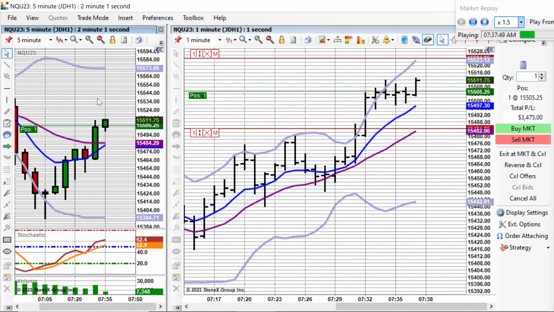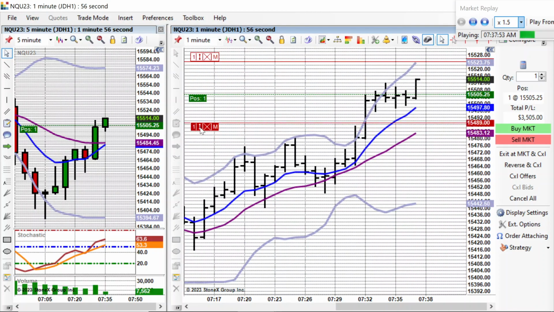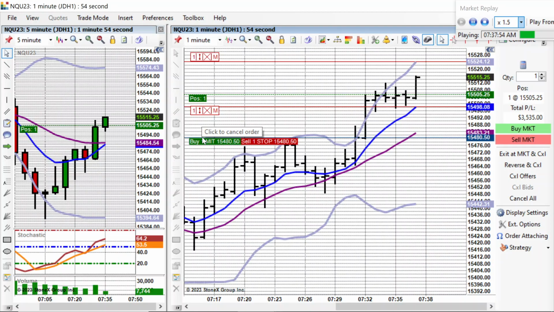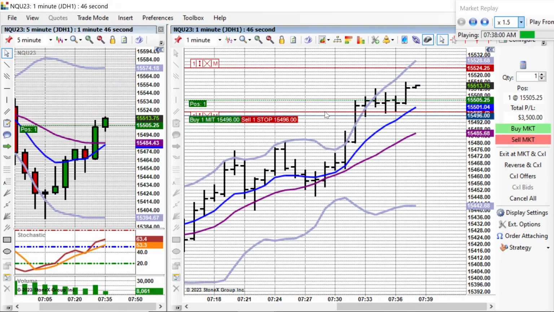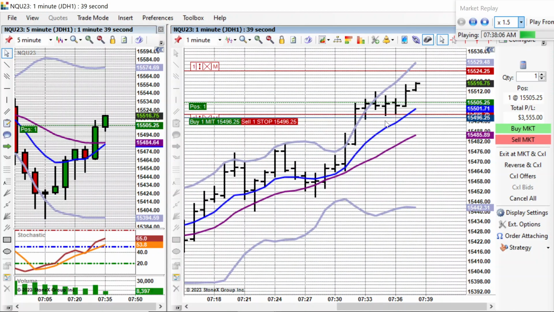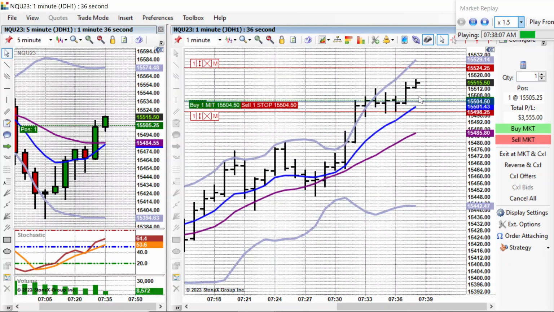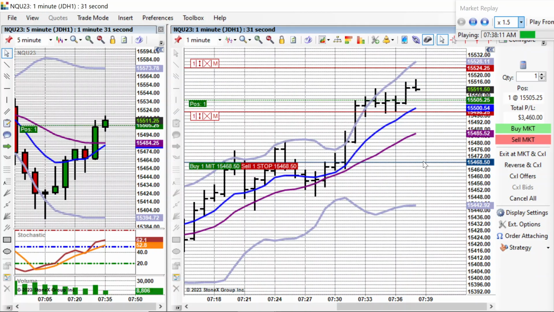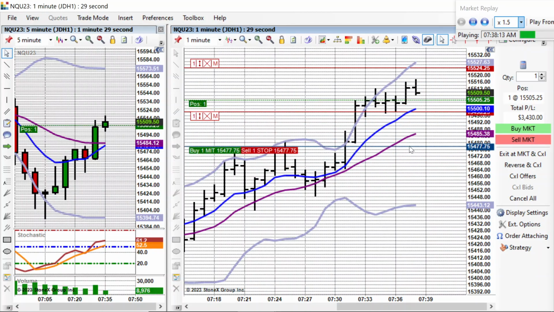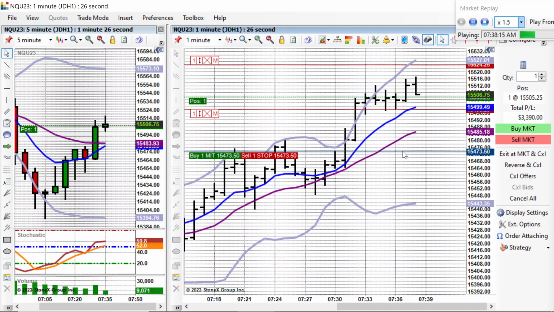Okay, so I just put it below the P3 point because that's natural support at this area. And if it were to come below that, it would show a real reversal where I want to be out anyway. So I took out some of the risk, but it's still going to hurt if that gets hit.